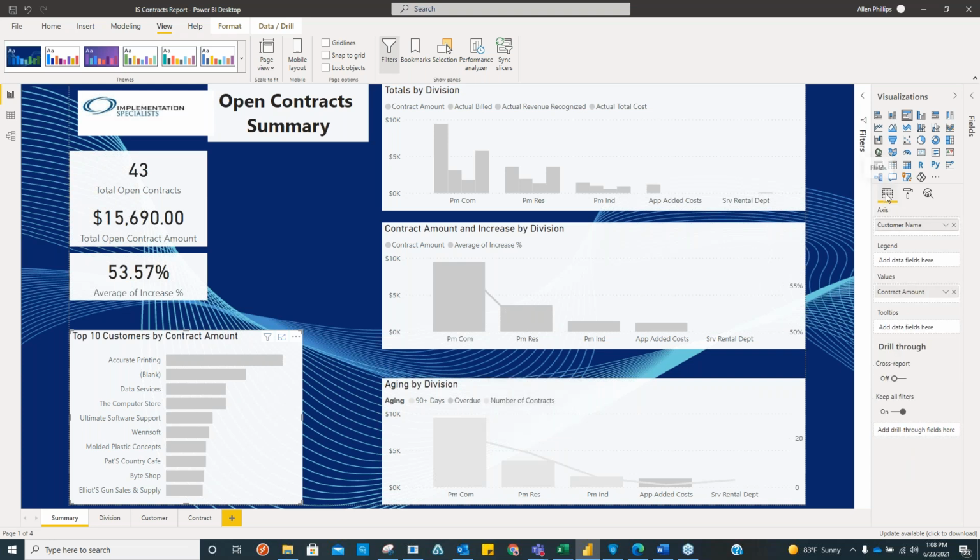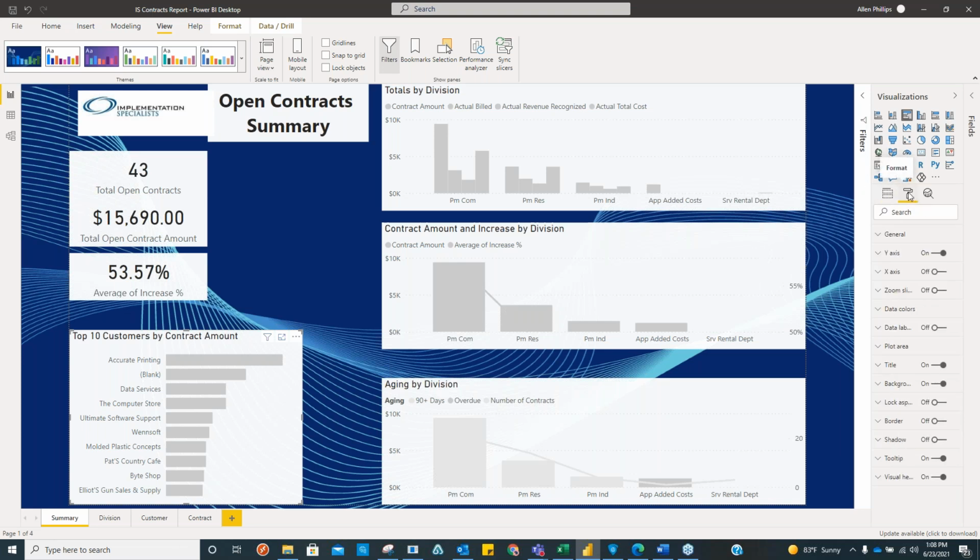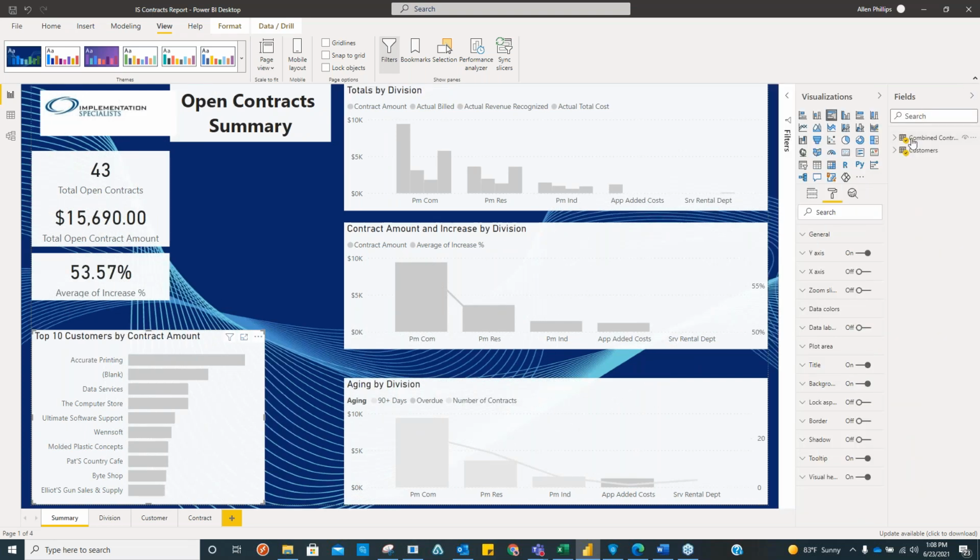So over here on the left, I'm sorry, you have your main screen, which gives us all of our data points, but then you have a format field. Now I'm going to open this fields pane over here so you can see something a little bit down the road. So here in our data point, I want to look at this and change a particular data point by the color. In this case, I'm going to take maybe the PM contract and change it so it looks different than the PM residential, maybe the PM industrial, those types of things. Well, how exactly do you do that?